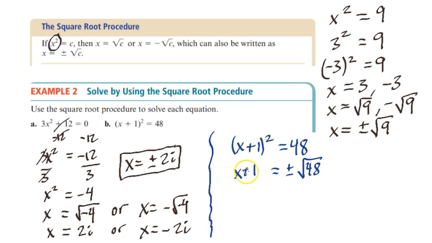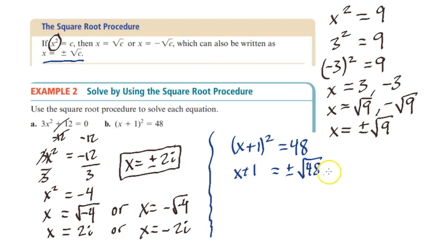We could have separated it to x plus 1 equals the square root of 48 and x plus 1 equals the negative square root of 48. But I'm going to combine them at the very beginning here. Just to let you know, you can do that as mentioned in this property here. So I'm going directly to this step. And then we can simplify this a bit. We're not really emphasizing how to simplify the square root of 48 in this class too much. You're not going to be dealing with that too much. So just realize that this will simplify a bit.